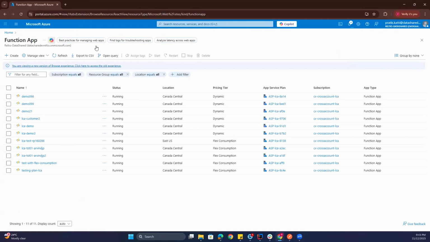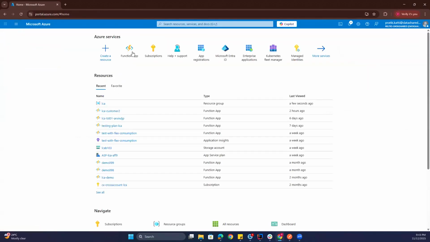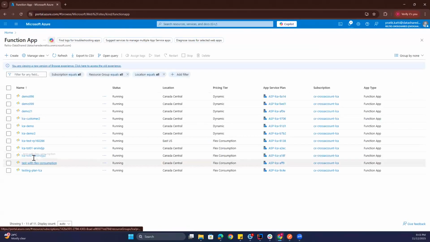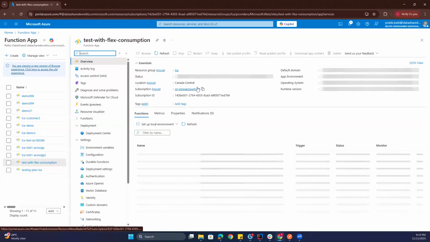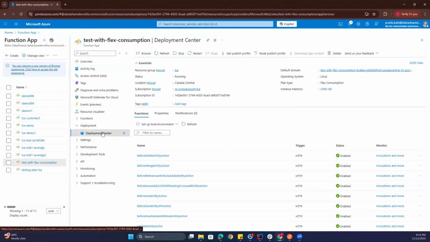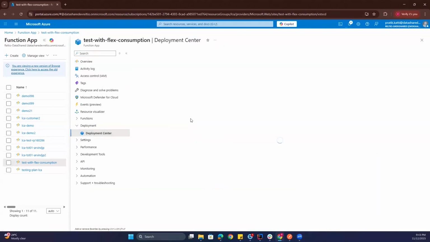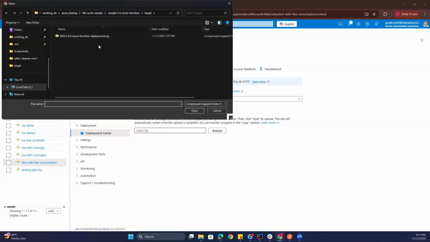So I have already created one Azure function. We can just see in that function, and we'll go to consumption. Once the function is created, they can go to the deployment center and, under source, click on publish files and select the zip file which they get after building the Azure samples.